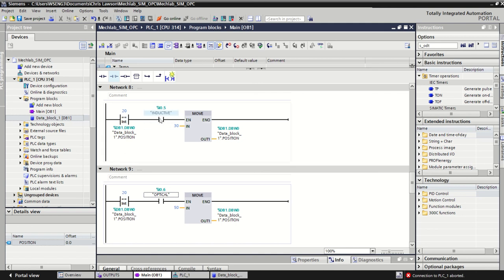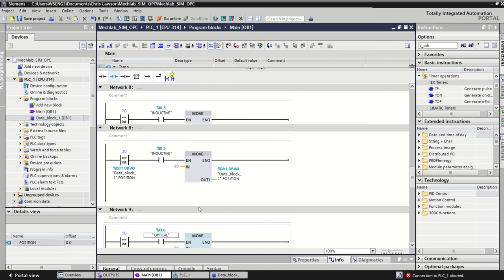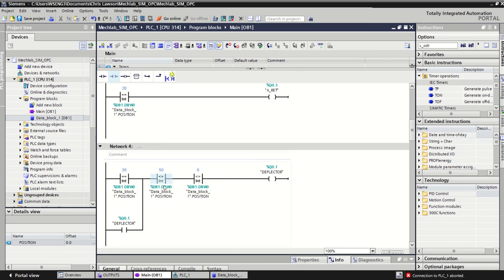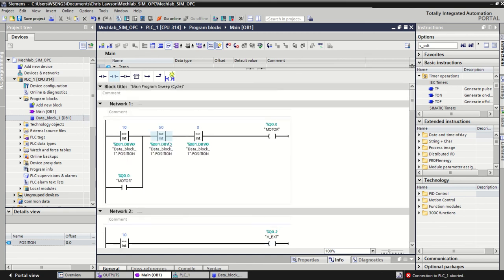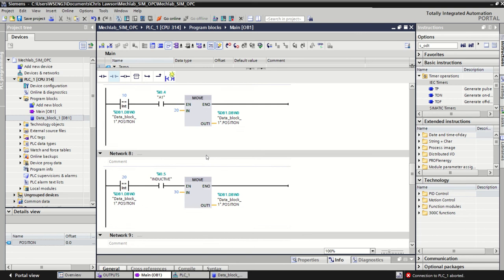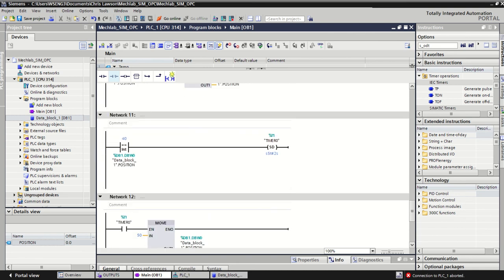It's either going to be the inductive sensor first, and then that moves to step 30, and therefore this line will be ignored because we'll no longer be in step 20. Or it'll pass the whole way through, it'll stay in step 20 until we hit the optical sensor. Then it'll go to step 50. We know at step 50 we wanted to cut the deflector, well, sure, the deflector hasn't turned on, so it doesn't matter, and it will cut the motor, which is what we want. And that is all the inputs to the system.